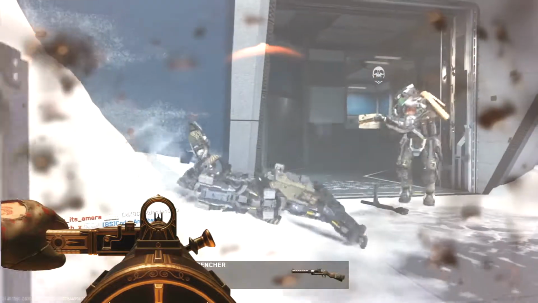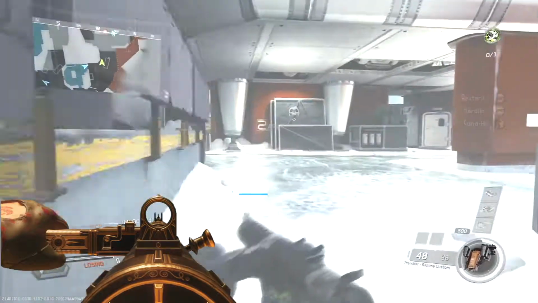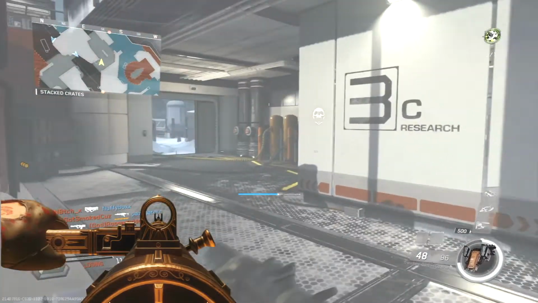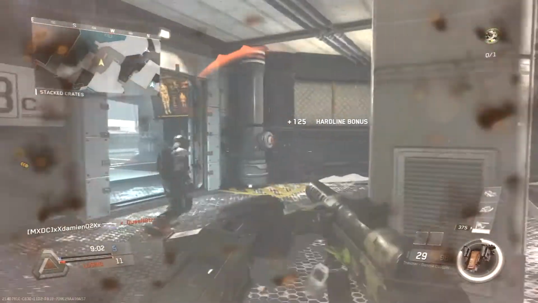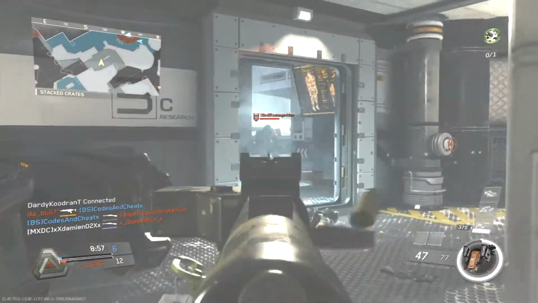It's the first map that comes with zombies on Black Ops 3, and there's a gun that looks exactly like this, where your left hand holds the magazine on the side and your right hand is obviously pulling the trigger. This submachine gun is really good, and I love using it so much.